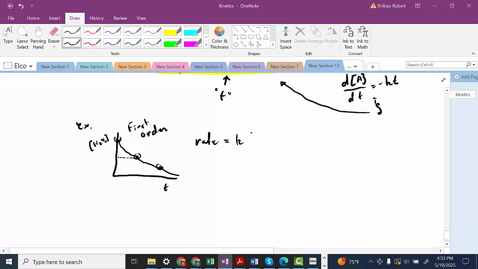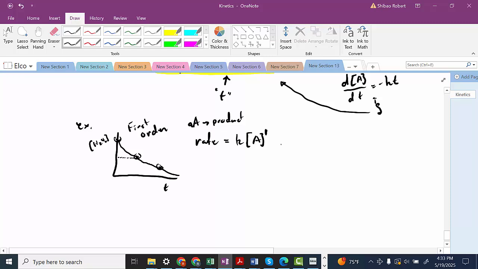Now, here, the rate is equal to k. And now, first order, the way it's going to work is, okay, we're going to call this A, like hydrogen peroxide will be A. So this will be A goes to product. In this case, we have one hydrogen peroxide going to product. So we put hydrogen peroxide here, but I'm just going to use the generic reactant A, and this is going to be first order. So if the concentration of A gets cut in half, then that's going to halve the rate. If the concentration of A gets cut by a quarter, it's going to quarter the rate. And so this is it.